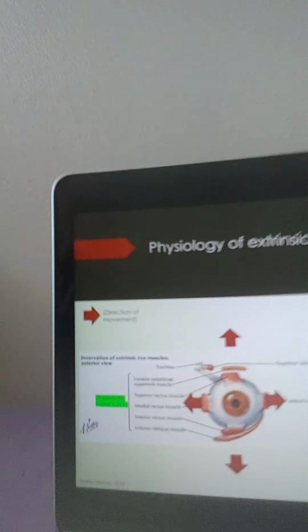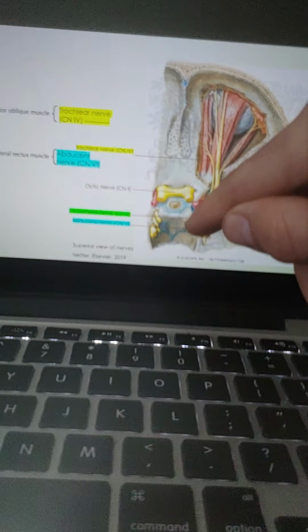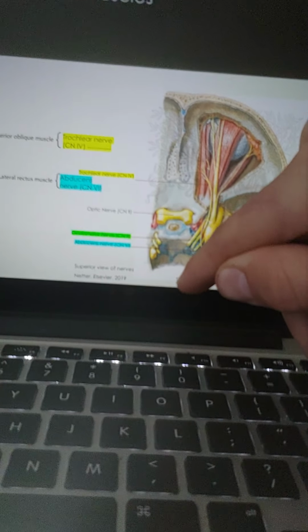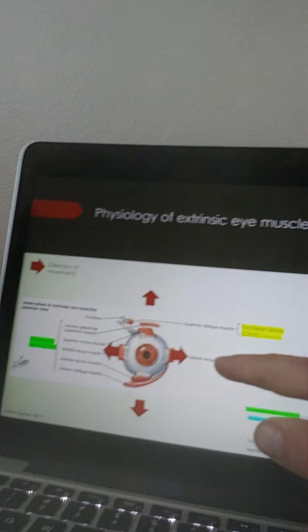So you hope you don't hurt that nerve, or you won't be able to move your eyeballs. Other nerves that innervate these extrinsic eyeball muscles are the trochlear nerve, which is right here. They kind of all run next to one another, little 3 nerves in a row. And the abducens nerve innervates the lateral rectus muscle on the outside of your eyeball.